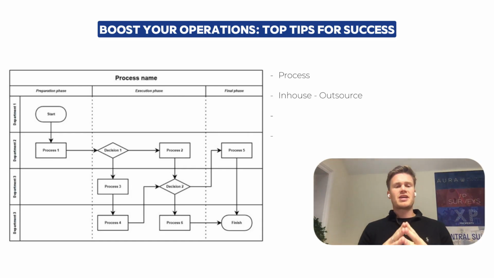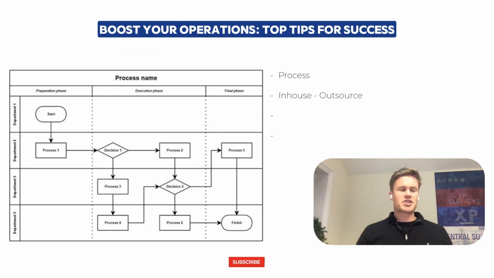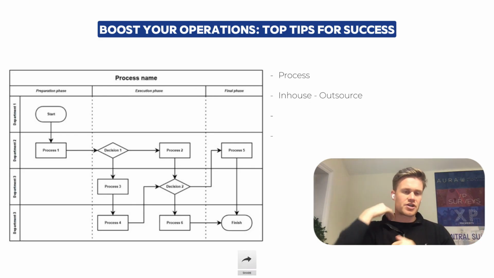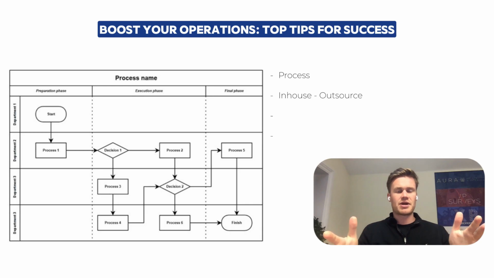So if we take on a multitude of projects and it's completely out of our resource, the first thing you need to think about is, do we hire in-house or do we outsource this particular work? And that's a really key thing to be thinking about in your process mapping, because you've then got every task within that project already down on paper, and you can analyze whether it should be in-house and outsourced. We do this in XP Surveys. We have a core team that are in-house, and we then have an external team that have obviously outsourced, so we can expand and contract with the busy period.